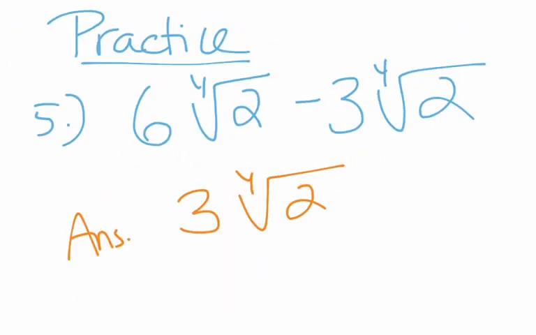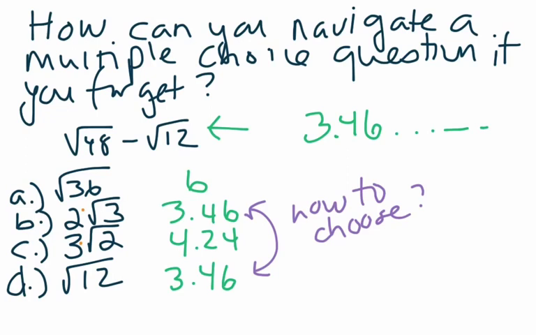If you do your practice problems, if you do your homework and you do enough practice work, you'll notice the same square roots keep coming up over and over again, like the square root of 8, the square root of 12, the square root of 27, the square root of 48. They just keep coming up. If you do enough practice work, you'll almost memorize what these are. But you would pick answer choice B, and you can actually get there without remembering anything about your square roots.